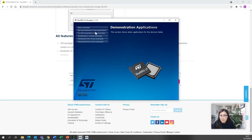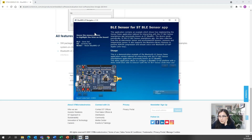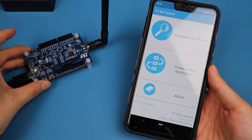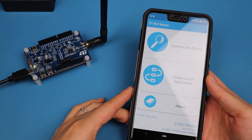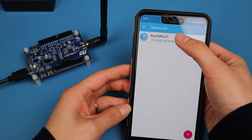Since I just have one board, I'm going to go to the BLE sensor app, where I can use the board and my phone with the app called ST BLE Sensor. We click 'release', then 'flash and run'. The board is already connected to the PC and it's flashing. Once that's done, I'm going to connect to the app on my phone.